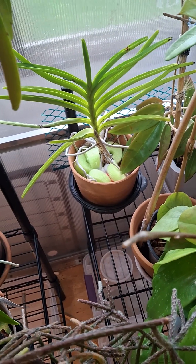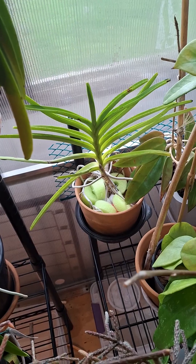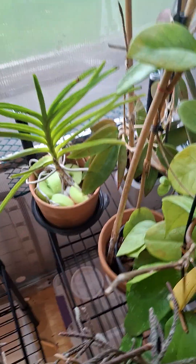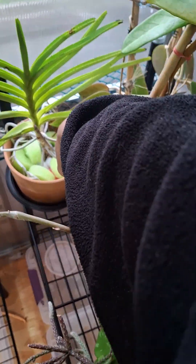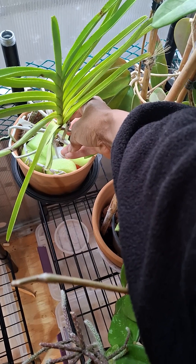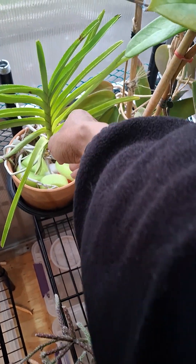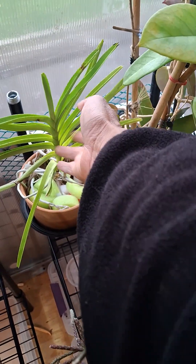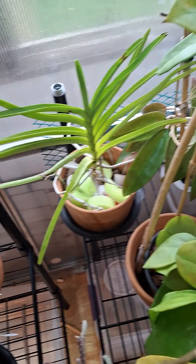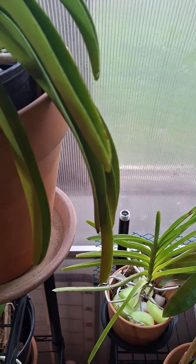Over here in the corner, this is a Mimi Palmer cross Tessalata. That's why it's skinny. It has not bloomed for me as yet — it is relatively small — but it's potted and it loves its pot. I hope it starts to love it to the point of blooming. That would be nice.